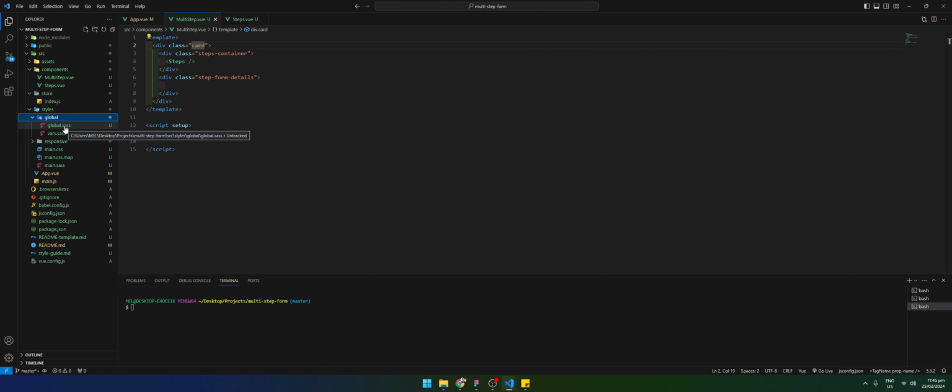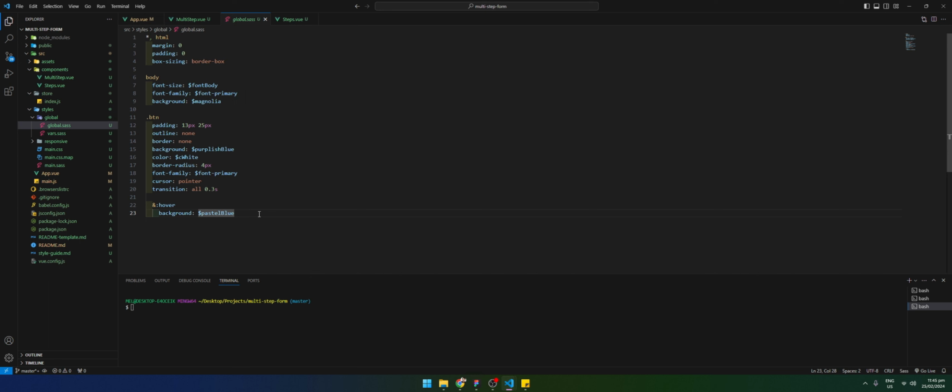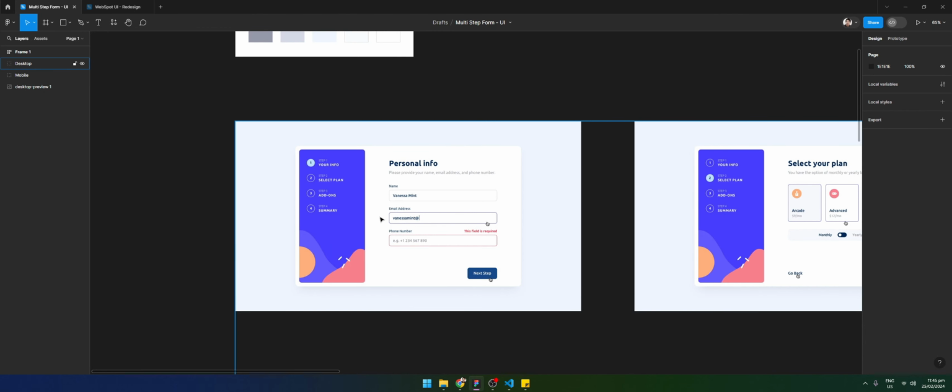Let's go back to global and then style the card. As you can see, guys, since we're using a free version of Frontend Mentor, we don't have any definition of the properties that we have here.